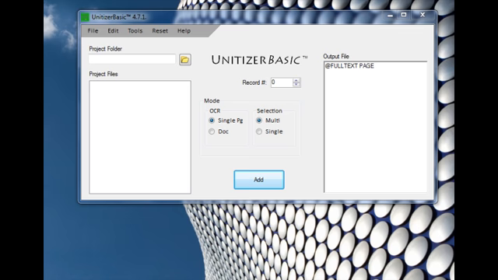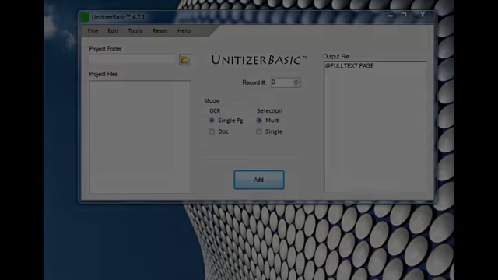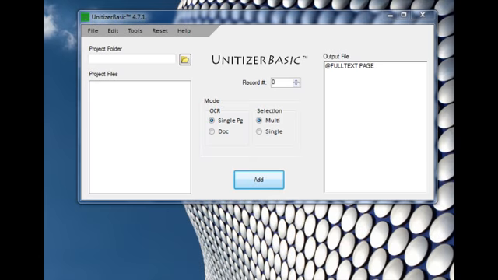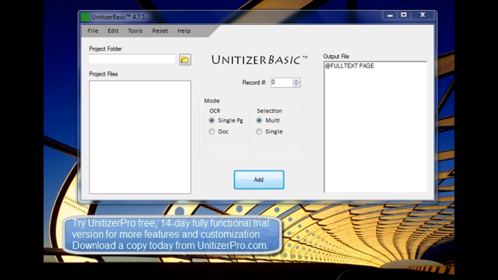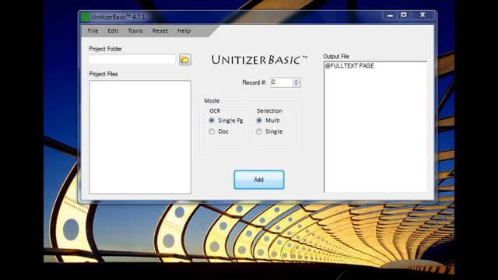Of course, I want to point out that I know there's a great deal that can go on prior to this point, where you have to prepare raw data sources and convert them into the proper format for inclusion in a Summation database using UnitizerBasic or even Unitizer Pro, which has many more features and is highly configurable, and also has a coding section so you can add more data. But we will cover that sometimes complex part of things in dedicated tutorials. For now, I just want to show you how to get your prepared project files loaded into the interface, which is fairly simple.